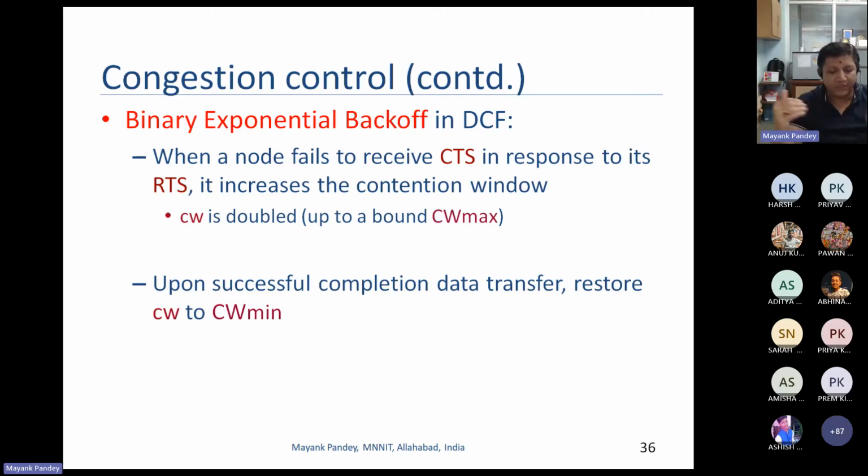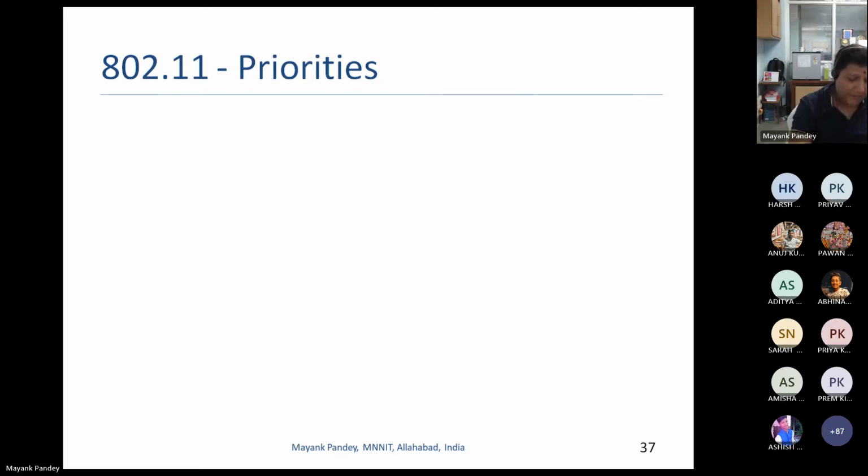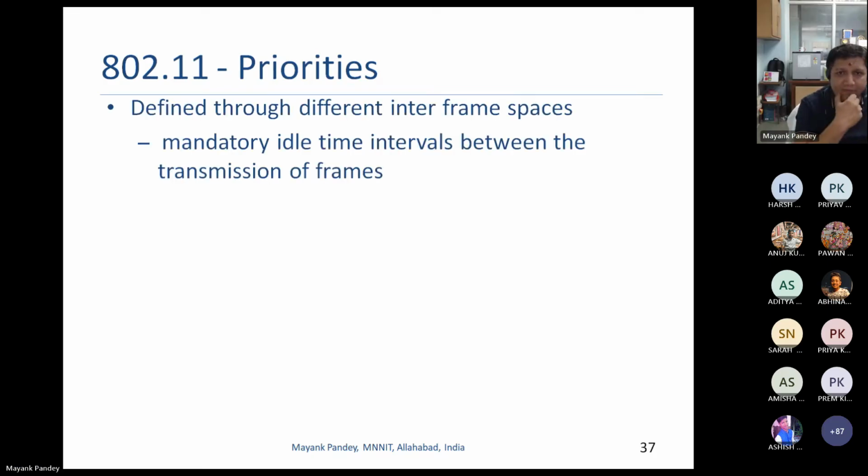If there is no response, meaning the data transfer is unsuccessful, maybe collided, double up the window to avoid further collision. If there is a successful response, lower down the window, restore the CW to CW minimum.